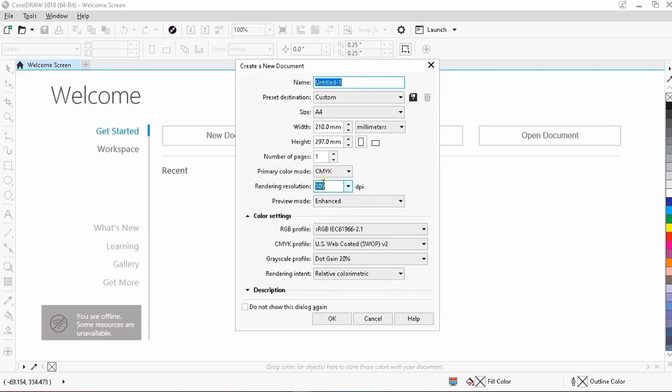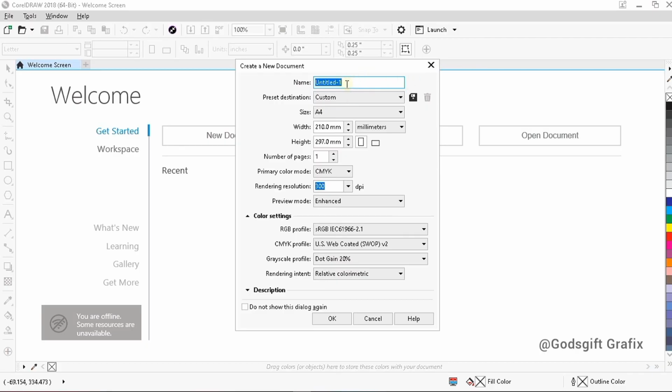When you click on new document, the create a new document dialog pops out. You have your name, your paper size, the number of pages, the color mode, and the rest. Name is how you want to title your design project. Take for instance, you are designing a wedding program. You can put the name of the person. Always give it a name you will easily remember and know where you are saving it so that you won't have to look for it. For the wedding jotter, put the couple's name attached to that file, based on how you relate with that person or what you used to remember. Just save it with that name.